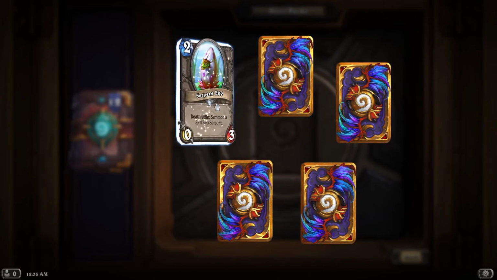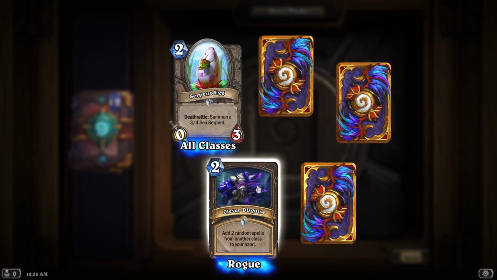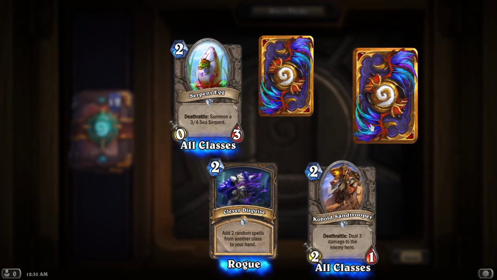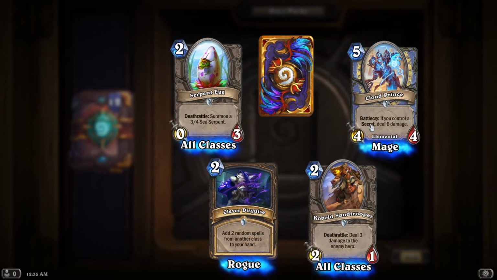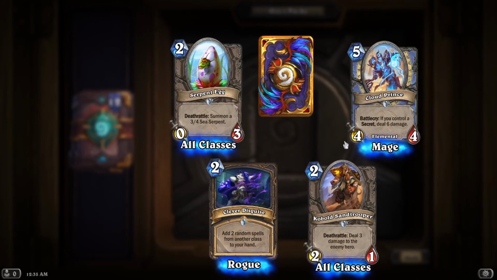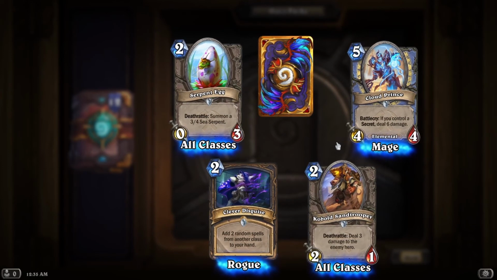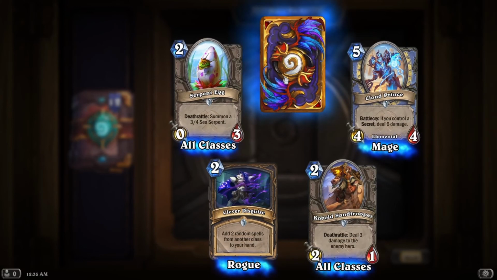Okay, 4 and a rare. Serpent Egg again. Clever Disguise. I love the colors. My god, so cool. A Kobold Sand Trooper. He looks badass. And a Cloud Prince. Cool name, cool colors on the art. I like that. And for a mage, 5 mana 4/4, if you control a secret, deal 6 damage. That's incredible. I like that a lot.